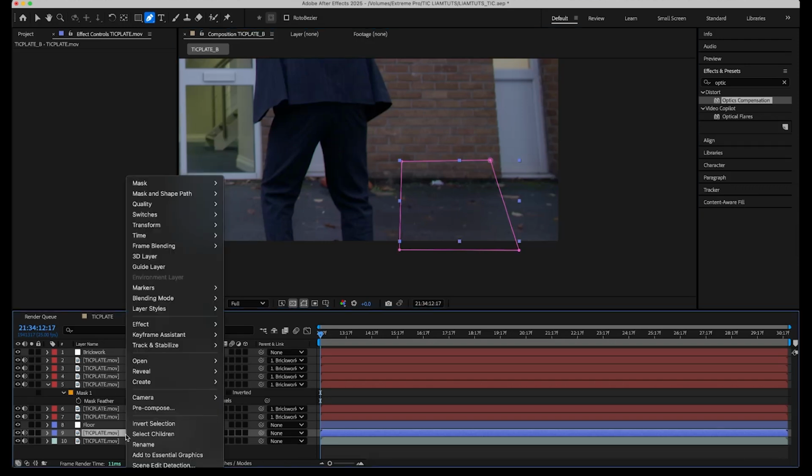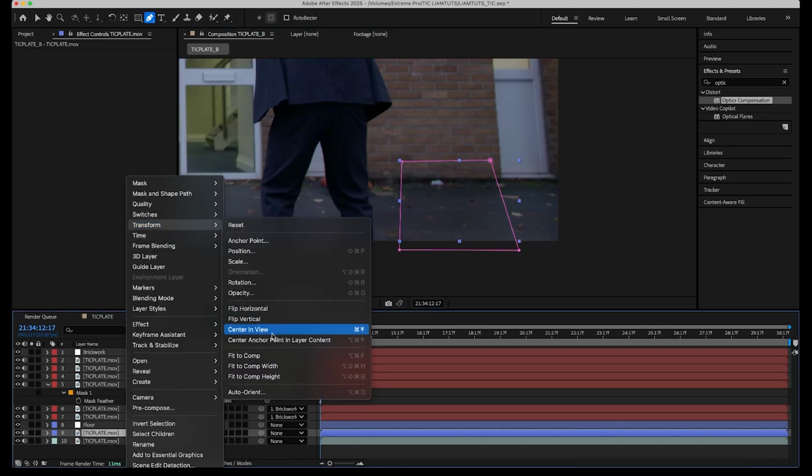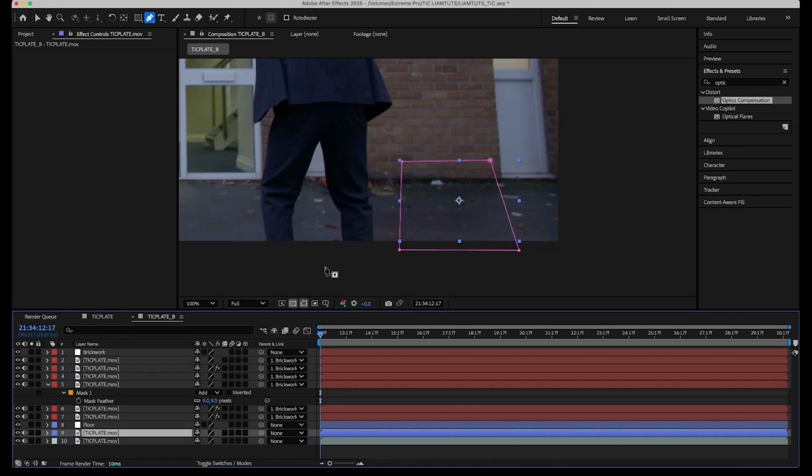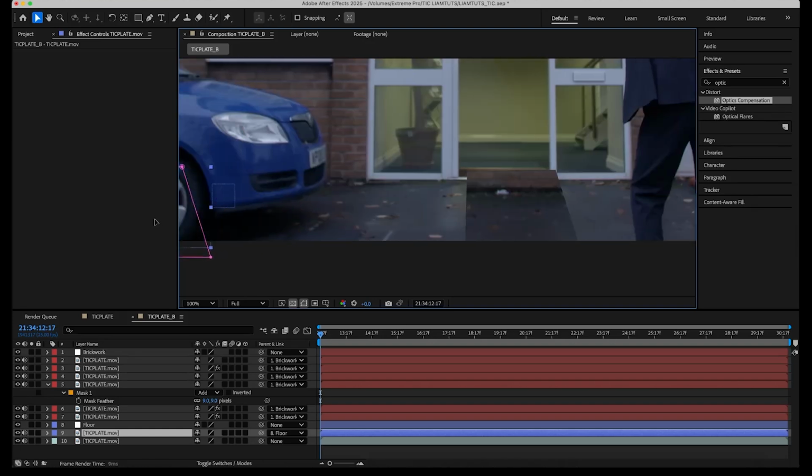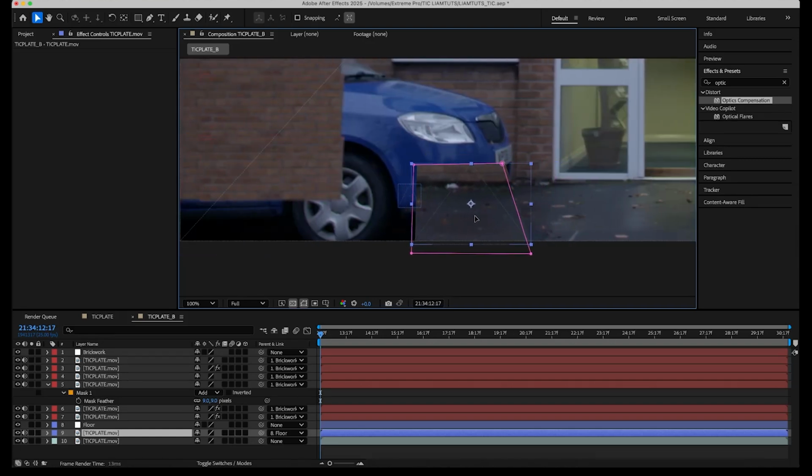So as before, right click, transform, center anchor point layer content, and then we will parent that to the floor null object. Move that over to where we want to place it. Turn off the mask visibility. And we just want to kind of eyeball where this is going to sit. That looks about level.